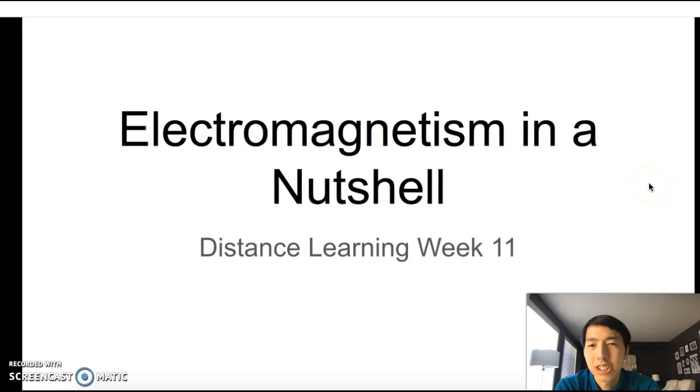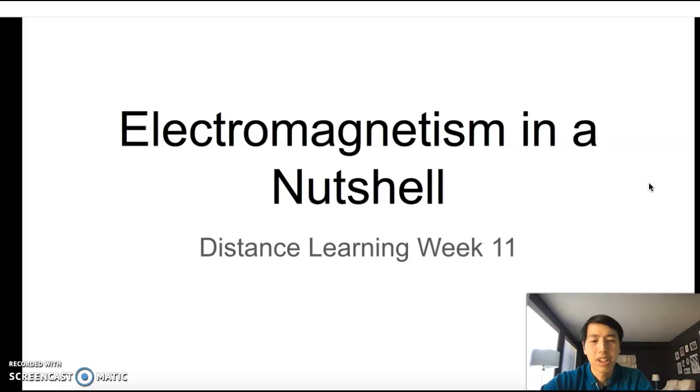All right, so this is called electromagnetism in a nutshell. This is going to be quite difficult to try to do normally in school. We have a couple of weeks to do all this, and there's demonstrations, and there's a lot of hand motions actually required to teach electromagnetism in high school. And that's going to be pretty hard to do with a webcam here. So I'll do my best, but you'll get a more full treatment hopefully in grade 12 if you're taking grade 12 physics.